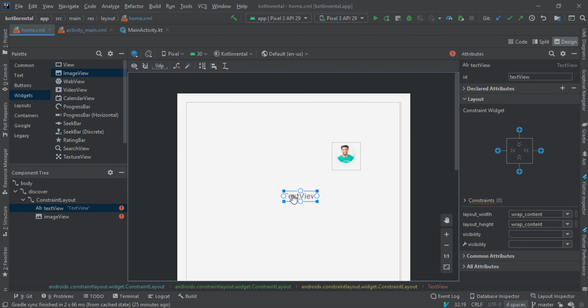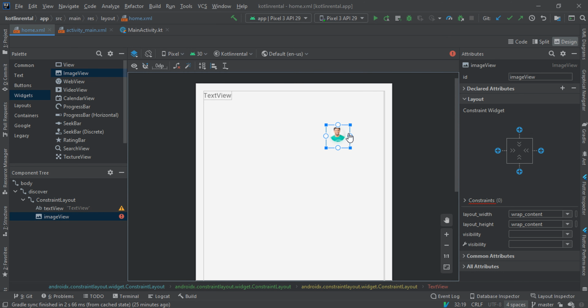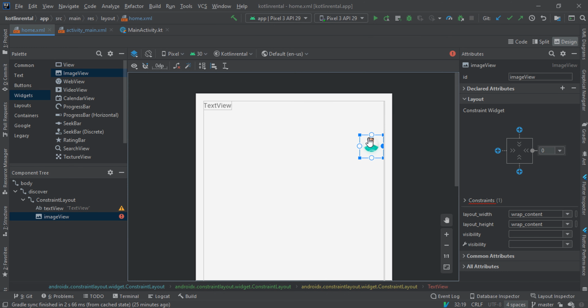So what you have to do is to bring this one over here, constrain to the right, constrain to the left, and I think it's already okay because the general body has a padding of 16. So this one, constrain it to the right, but what you have to do now is constrain the top to the top of the text view so that automatically it comes to the top. So this one has a text.